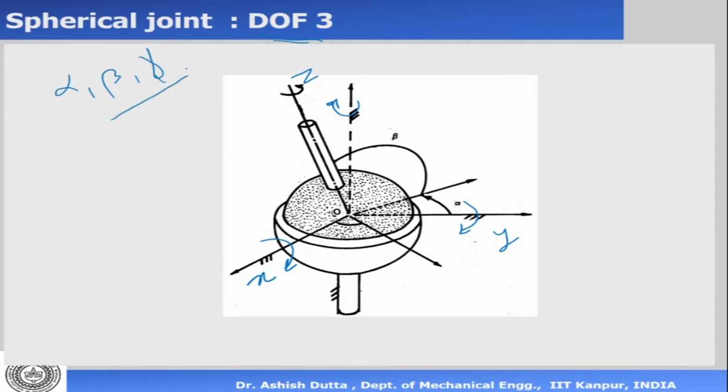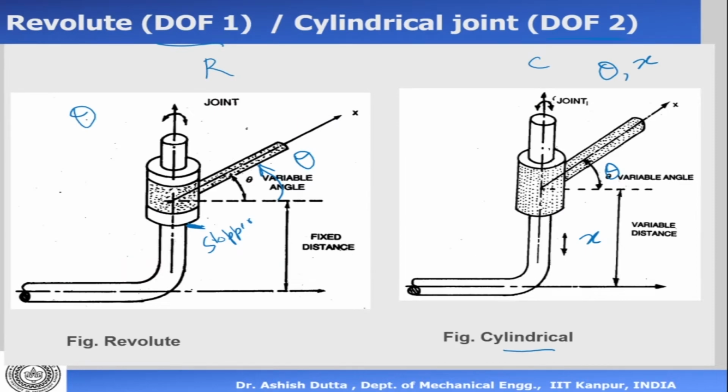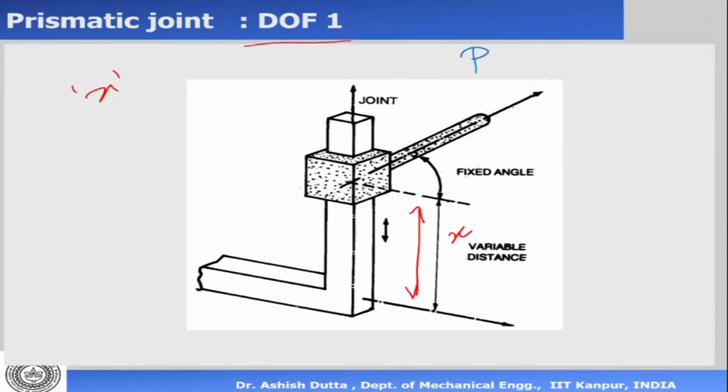We also saw that most robots are made up of revolute joints; 99% of robots are made of revolute joints. But when you want to do an assembly application, where you're assembling 2 parts and you need a straight line motion, then we normally use a prismatic joint. So a prismatic joint is basically used for straight line motion.